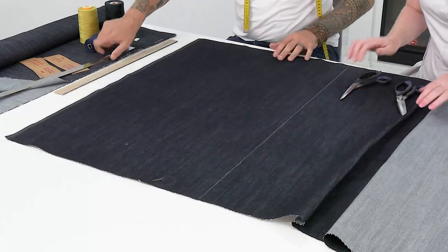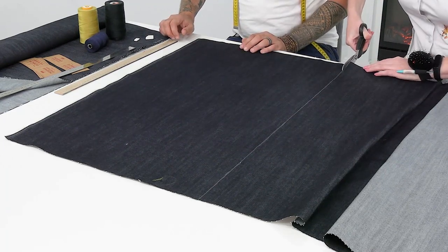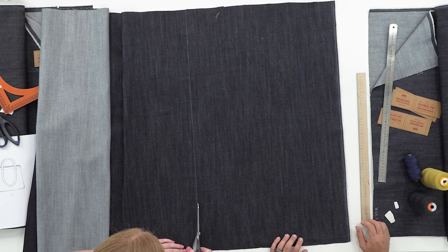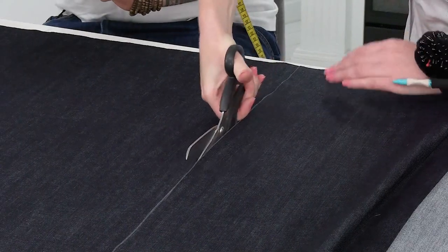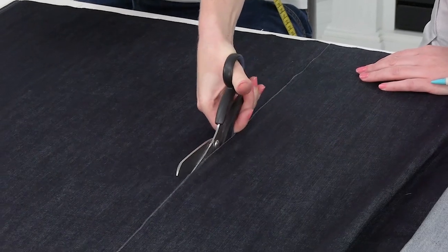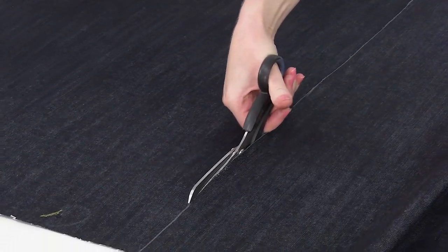50 centimeters? Can I ask you to cut the fabric? Of course, I'm cutting. Should we cut the handles right now? In my experience, there's no rush. That's why we shouldn't cut handles immediately. We can cut handles later. Today's tote bag making is a long process. We might lose them.